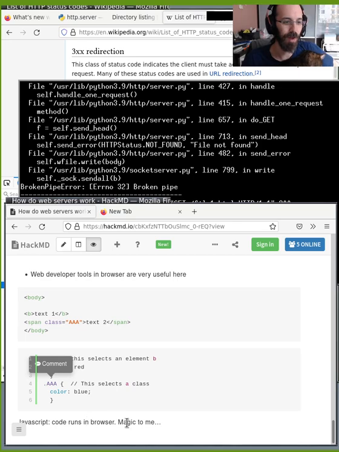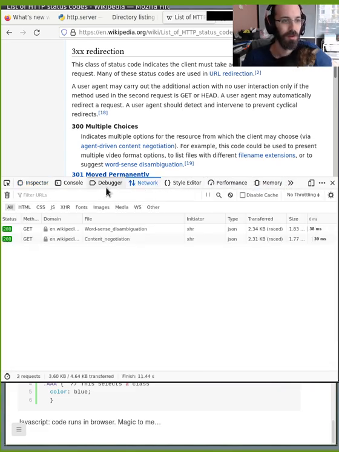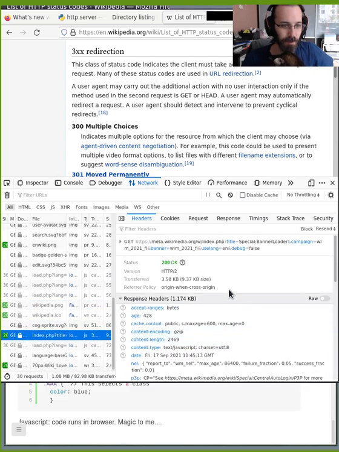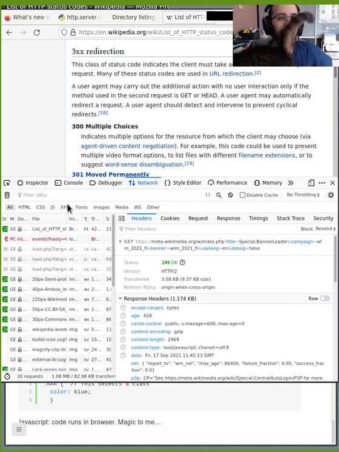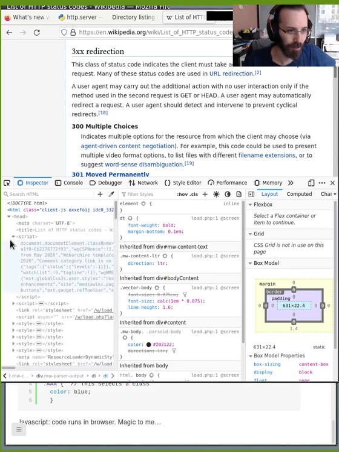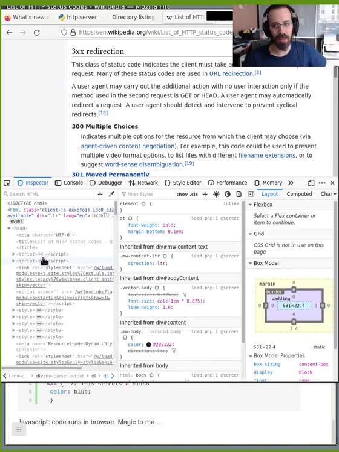Okay, and then JavaScript runs in the browser. One of the types of resources that can be sent, let's come to the network here. Refresh. We have type. Okay, there's images, JavaScript. And this is somehow loaded through the HTML. So the HTML says this header script. Somewhere in here you find the HTML saying please load this JavaScript and run it in this context. The browser loads the JavaScript and then runs it, and it can do things like edit the content of the page, make other requests, serve dynamic web pages, and so on.